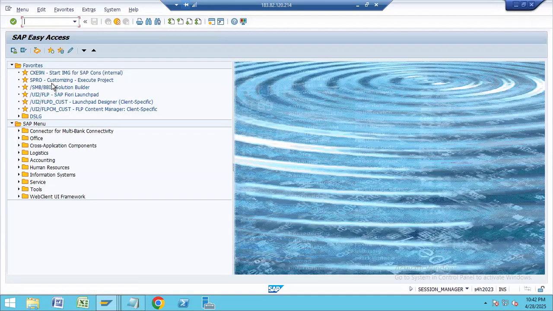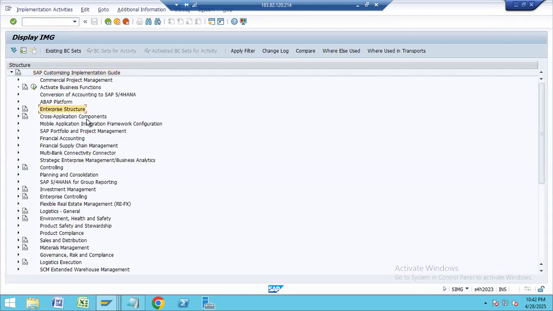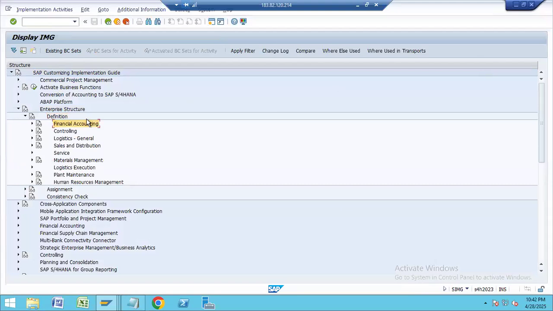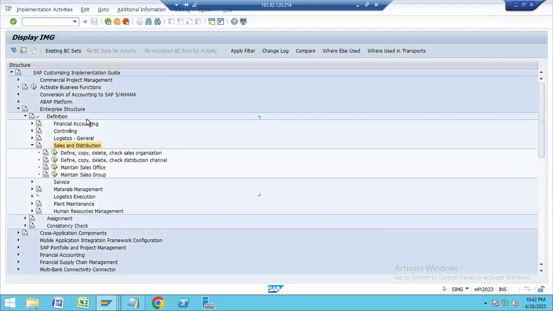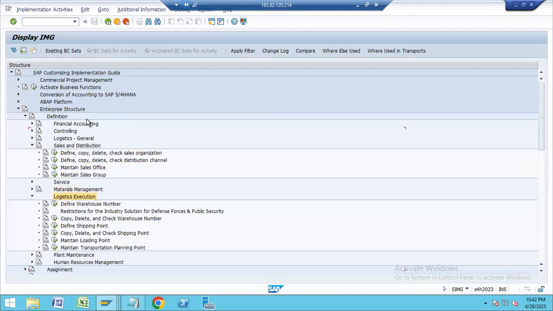We go with SPR. Shipping point and plant. Logistic general.